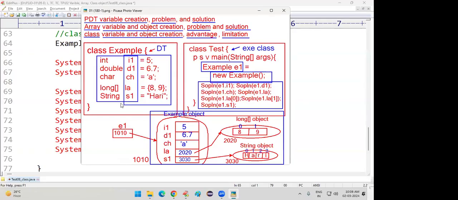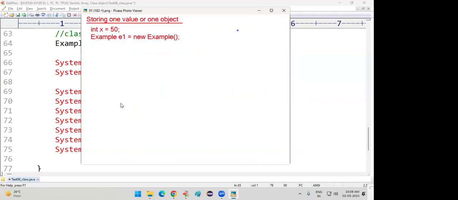First, totally in a program, how many ways can we store data? Four ways: variable, array object, class object, and collection object, like array list and hash map. Did you hear these words? Array list object, hash map object, collection object. Collection you cannot understand at this stage. Collection will be the last chapter. At this stage, only these three approaches are sufficient. Hope you all understand now. With this, we completed this chapter.